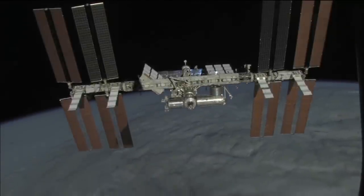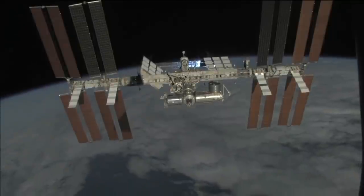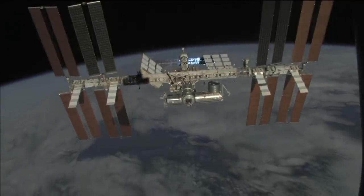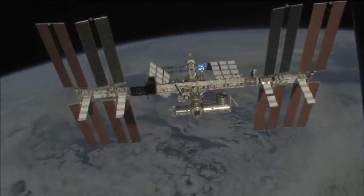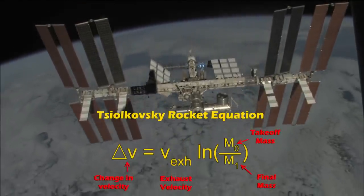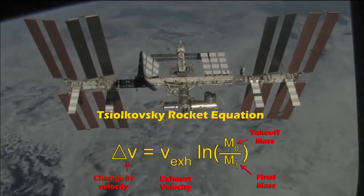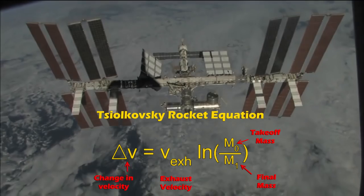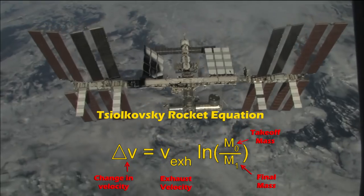We still have one more avenue for getting cheaper, and that's fuel. I keep saying fuel is cheaper than dirt compared to other costs, but it is also our main cost — this always comes back to the rocket equation and having to carry your fuel with you. If I could double the exhaust velocity or specific impulse of fuel — basically get the same bang out of half the weight of fuel — things change a lot.